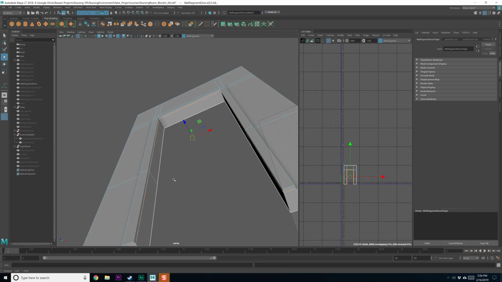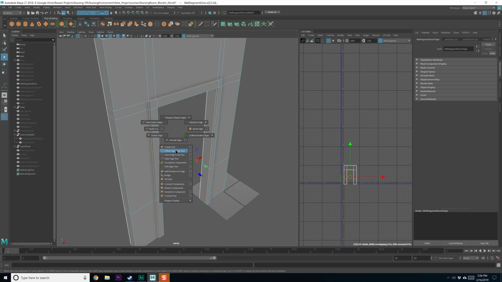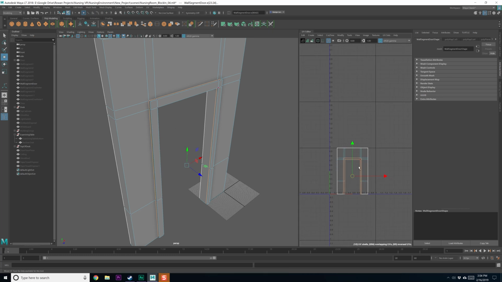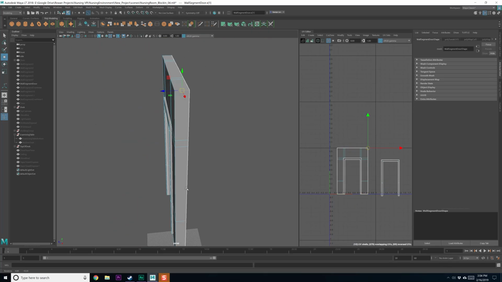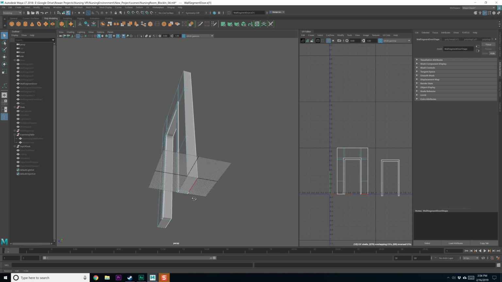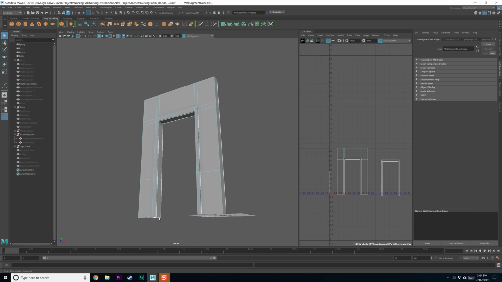Whoa, didn't like that at all. What happened? So we do a cut. All right, there we go. That's better. Now we just need to do a cut here, here, a little bit, a couple more cuts than before.